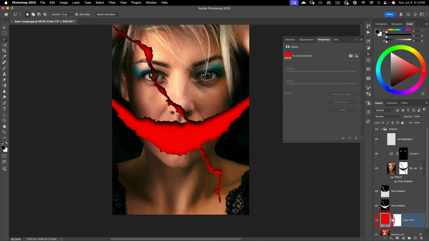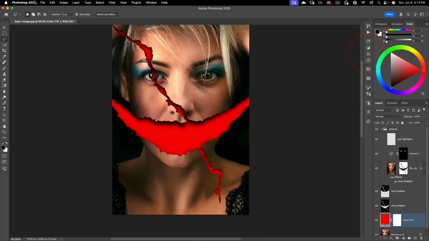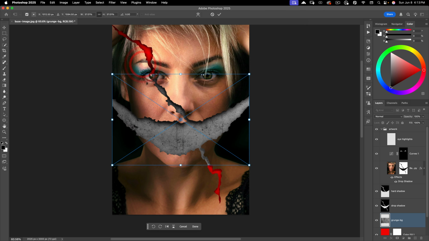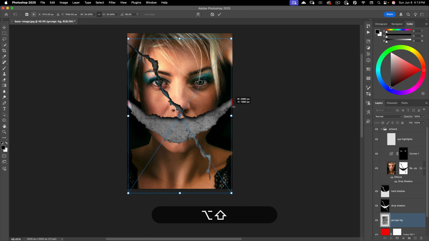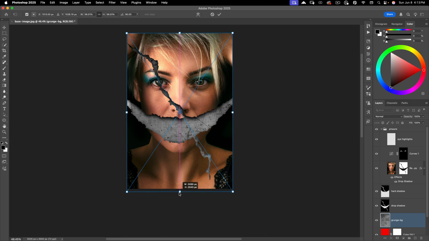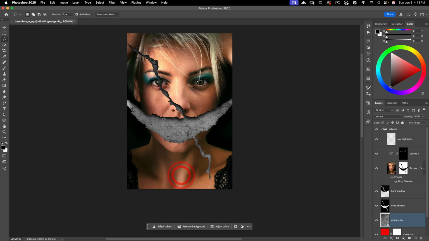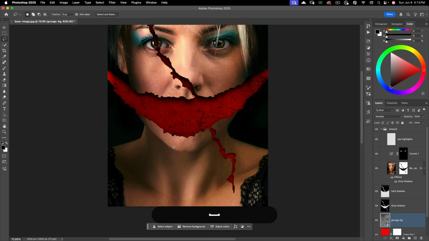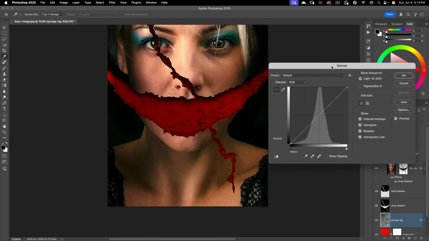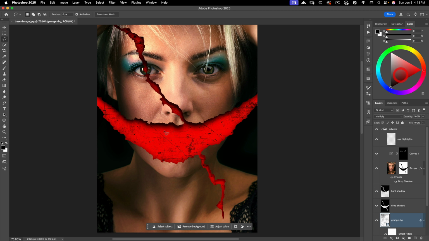Okay, so now above my color fill, I'm going to add some grunge. So let's go to File, Place Embedded. And inside my assets folder, I've got this grunge background. I'm going to take that and turn it and make it the size of my canvas here. And then we're going to put this on multiply. And then I'm going to do Command M to bring up my curve. And I want to take the white and make it line up to about the middle here. That way I just have my black scratches and grunge happening on this background. So let's hit OK there.